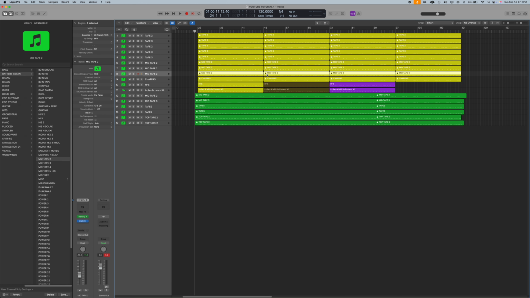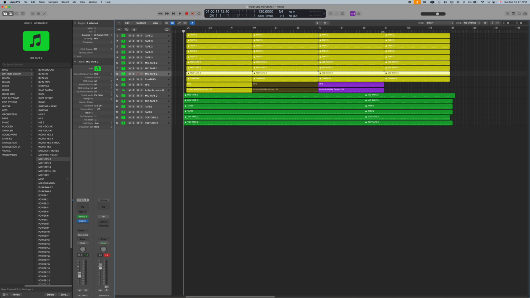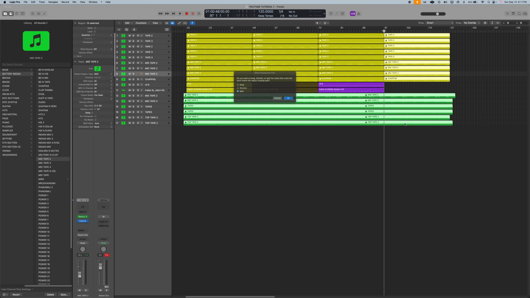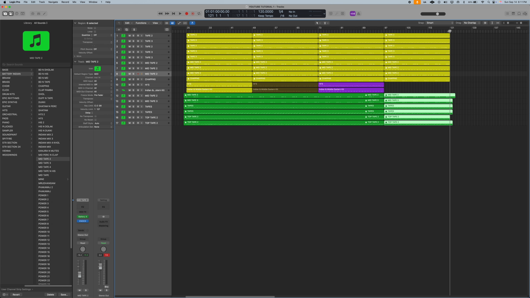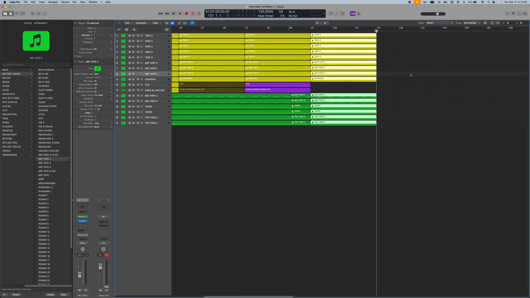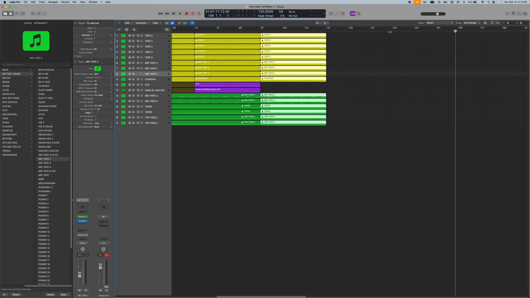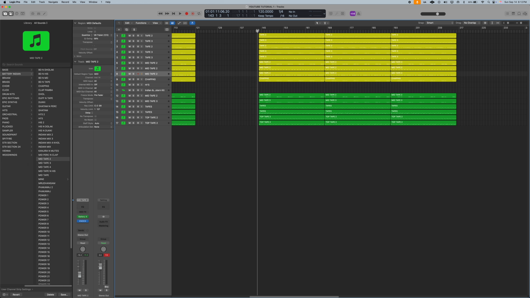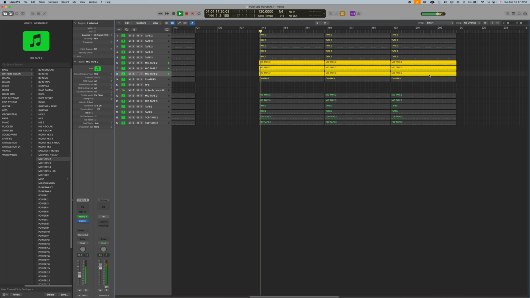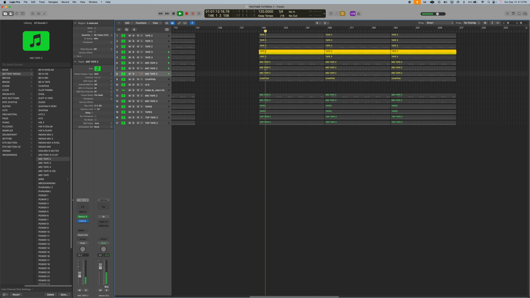The bass, wait, I'll copy from here. Put it over here. Okay. Now, this is the bass. What is that? Okay, I'll mute this.